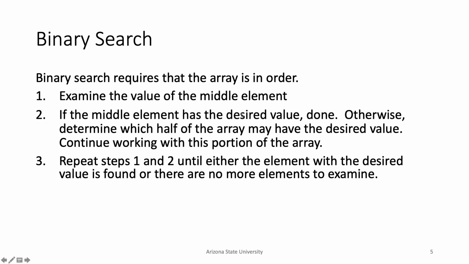So if the middle element has the value, great, we're done. Otherwise, you look at how it compares to the middle element. If it's less than, it's in the first half, or at least you should search in the first half. And if it's larger, you search in the second half. And then if you just keep repeating this, at some point you must be checking an empty range. Because we're cutting the list in half every time, at some point we're going to be checking 0 things. But if we haven't found it by now, then it's not there.